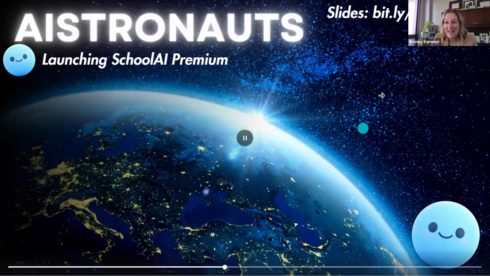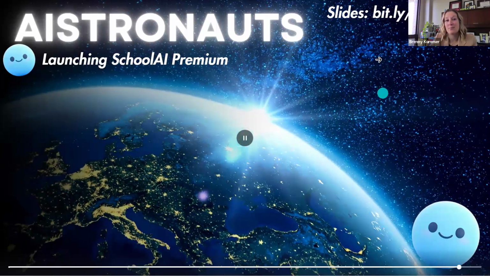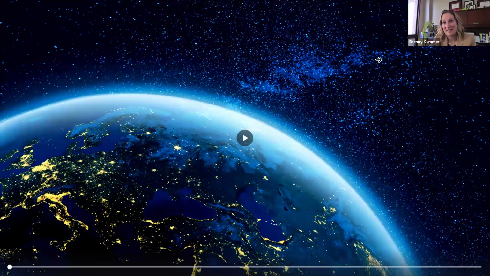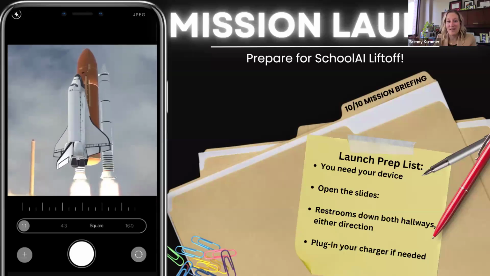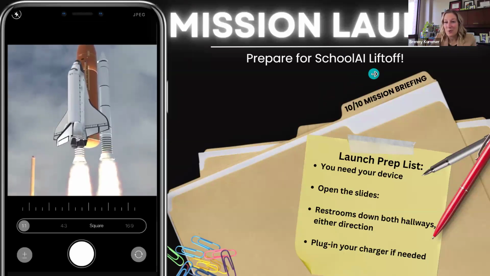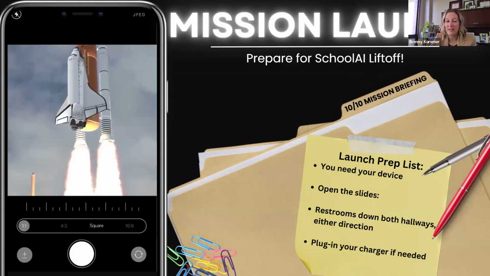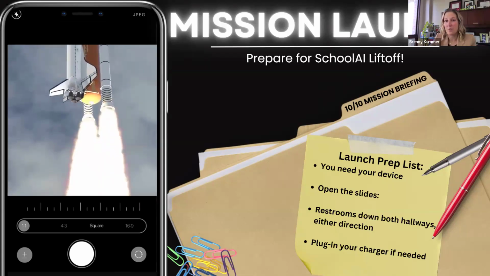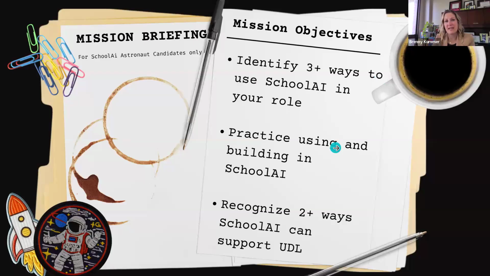So our focus for today is a tool called SchoolAI, which is a brand new premium AI tool that we have here in BCSC, and it's pretty fantastic. I hope that you're excited. I hope that it's going to be something that you can utilize in your role. It is something that we wrote a grant for, and it got funded through the grant. And we were very particular about the tool that we applied for, just because we want it to be something that could be flexible for a variety of roles. So whether you're a teacher, a guidance counselor, principal, academic coach, teacher assistant, there's a little bit of everything in this tool for everyone.